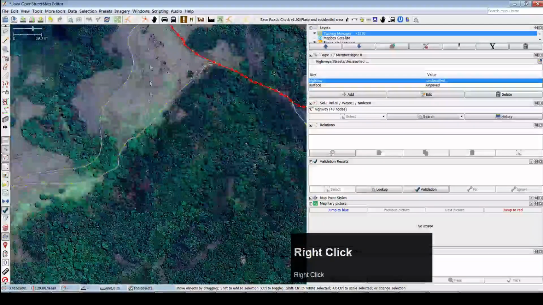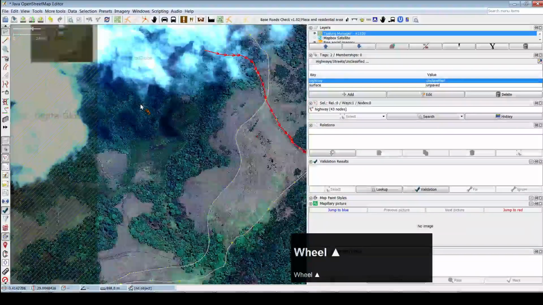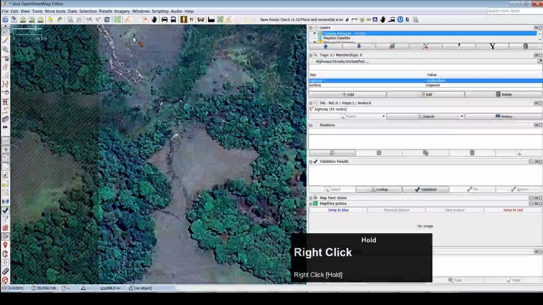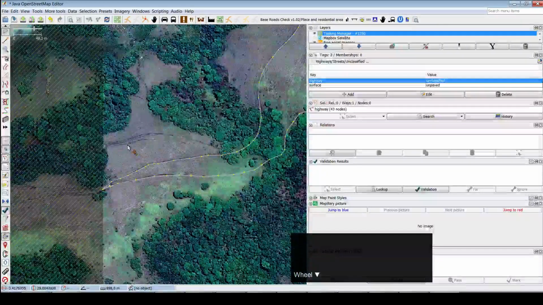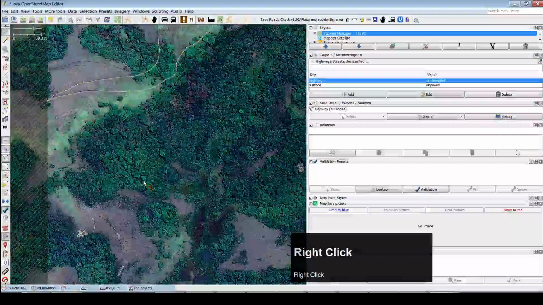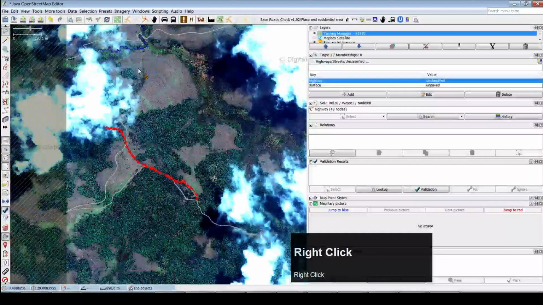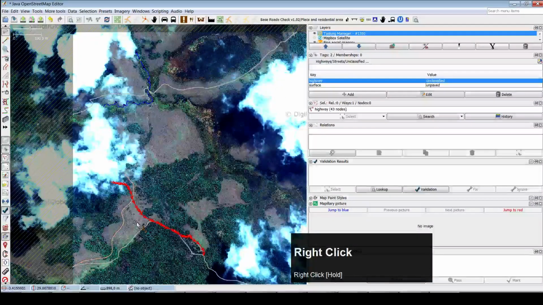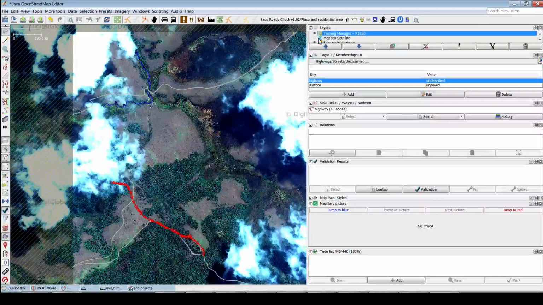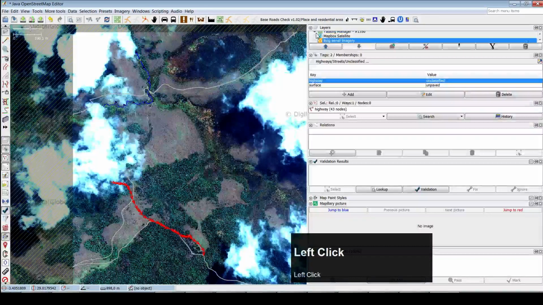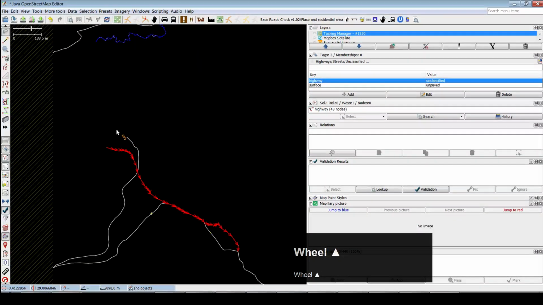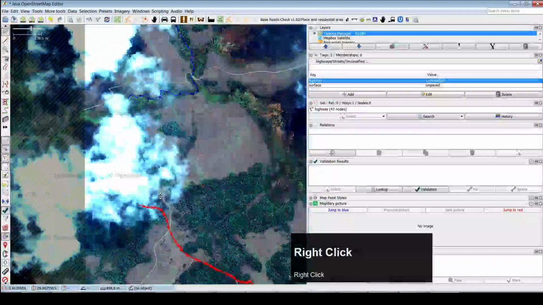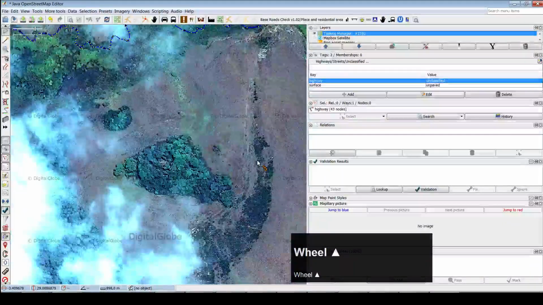So let's see. This seems to be, that could be 1, 2. I think the most important is that we find how to get from one place to the next. So let's switch off the imagery. We cannot get from there to there at the moment. It's because of the clouds, so we cannot distinguish.